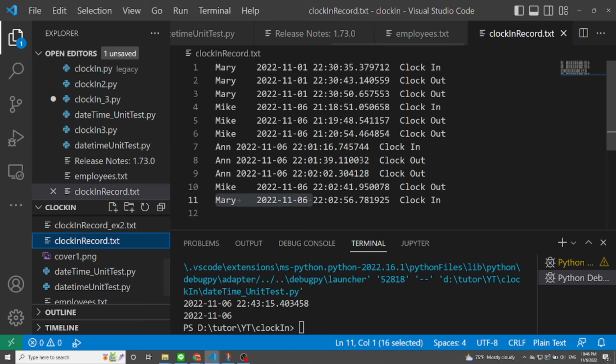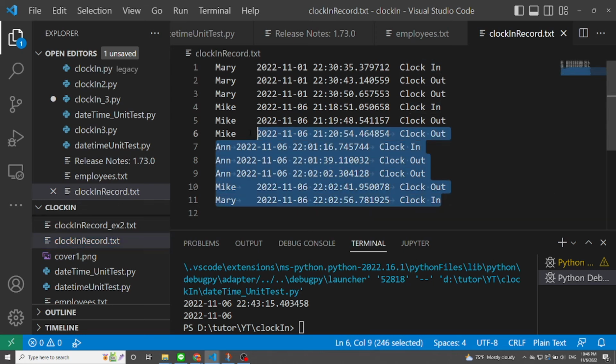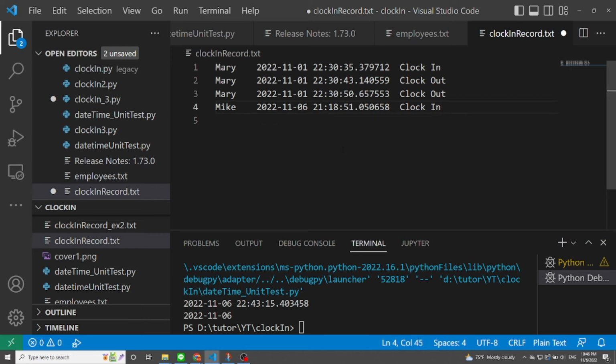So let's give a simple check of today's record. For testing purposes, we will delete some records here. Okay, let's delete it to here. So let's give a clock in for Mike because today is November 6th.